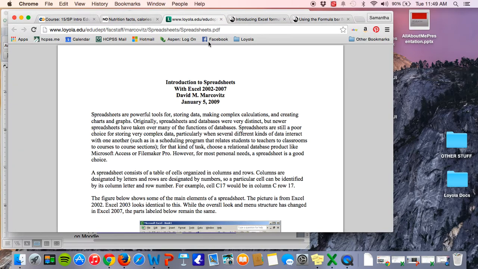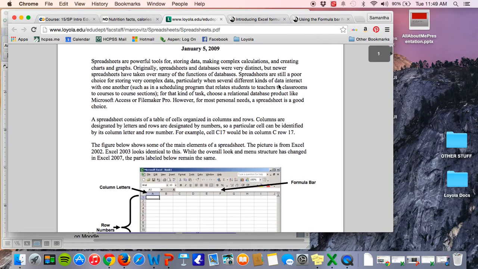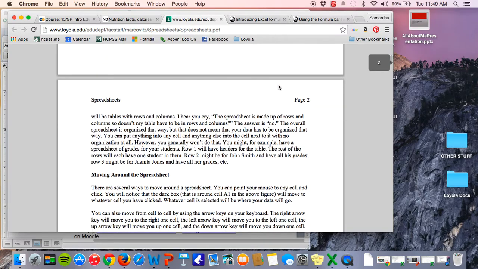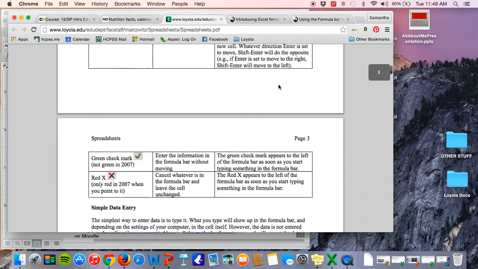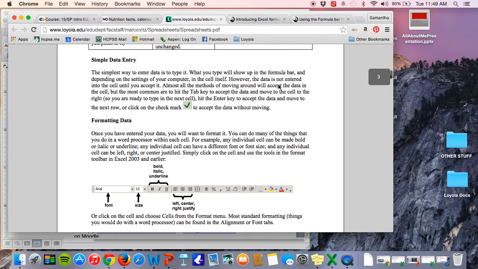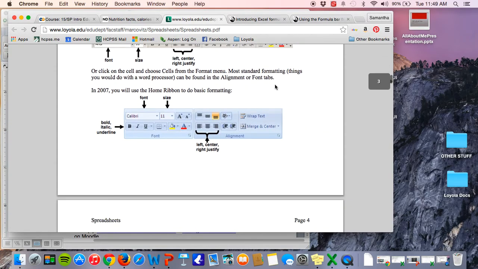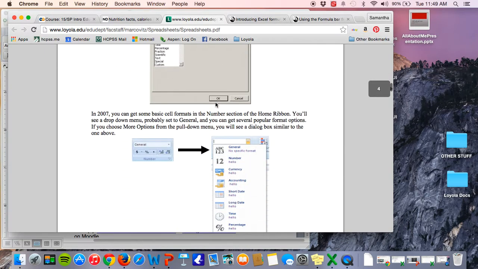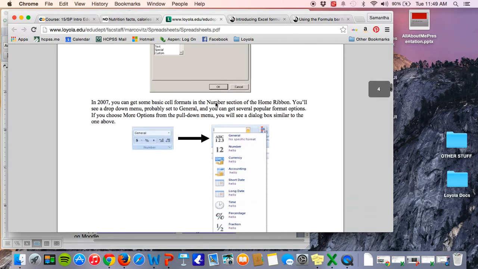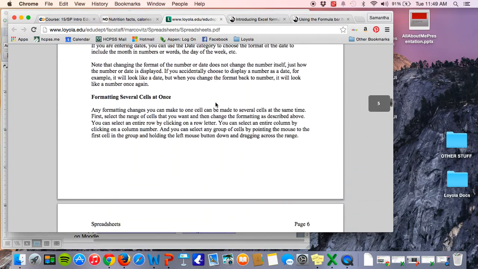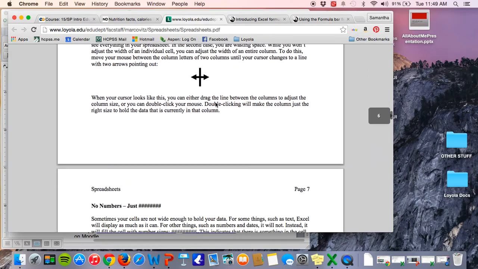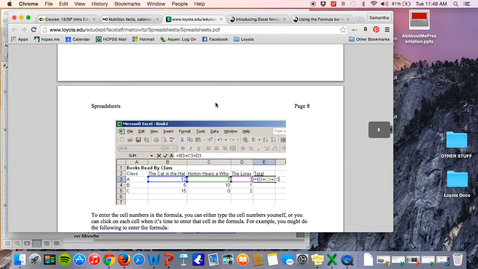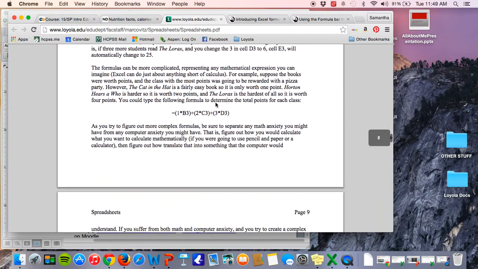It will take you to a document that Dr. Markovitz made a while ago, which goes through the basics of spreadsheets in Excel: how to move around a spreadsheet, simple data entry, formatting data, such as making your font different, how to format your cells, which I'm going to show you as well, and a little basic introduction to the calculations or the formulas and functions, which we're going to do a little bit today, but this does give you some additional help.